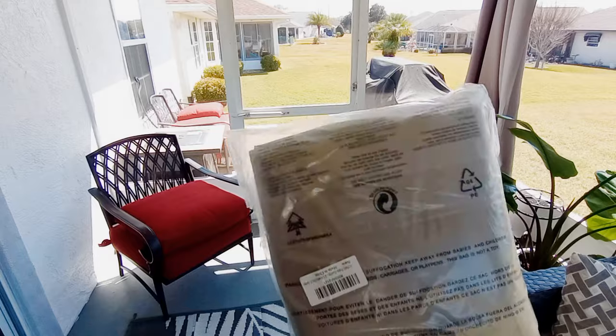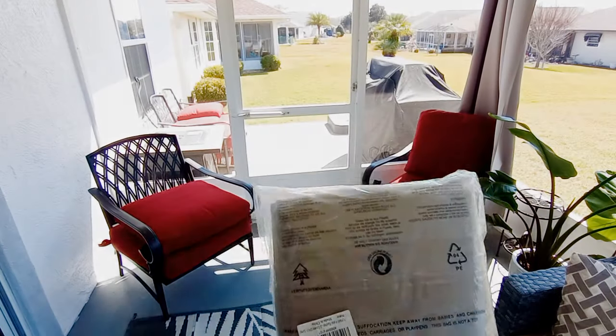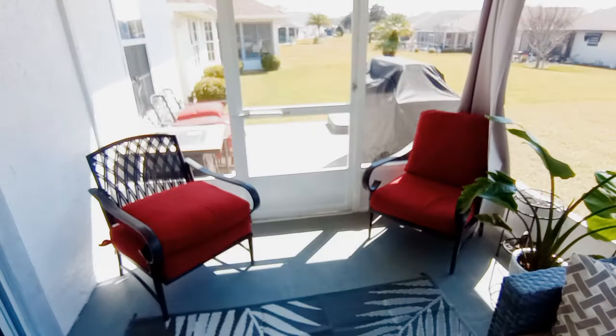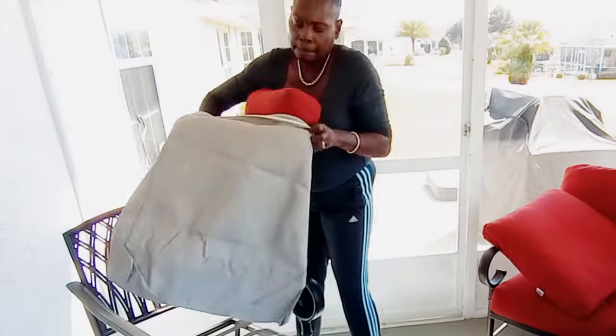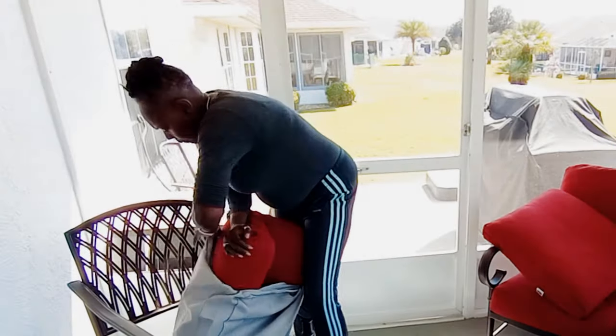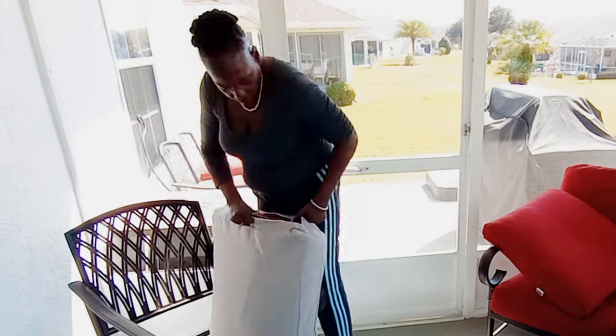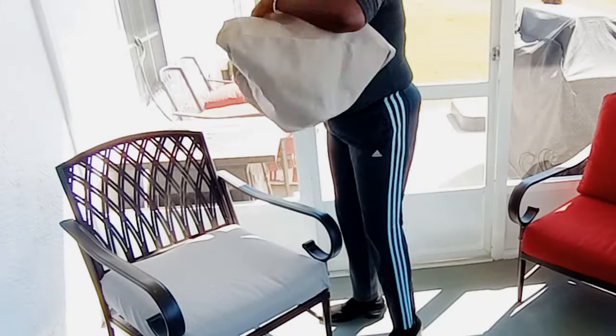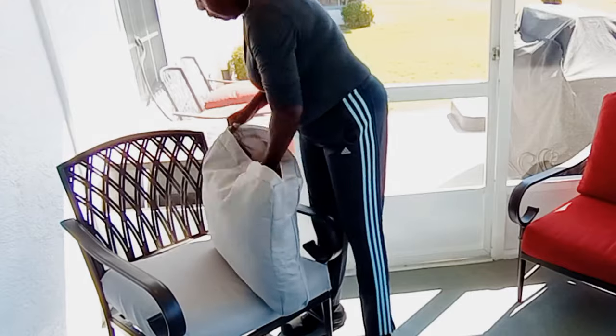I was waiting on these. These are the cushion covers for these two chairs. So let me go ahead and get these on, and I'll bring you in for that closer look. Put the other one on and I'll bring you right back.